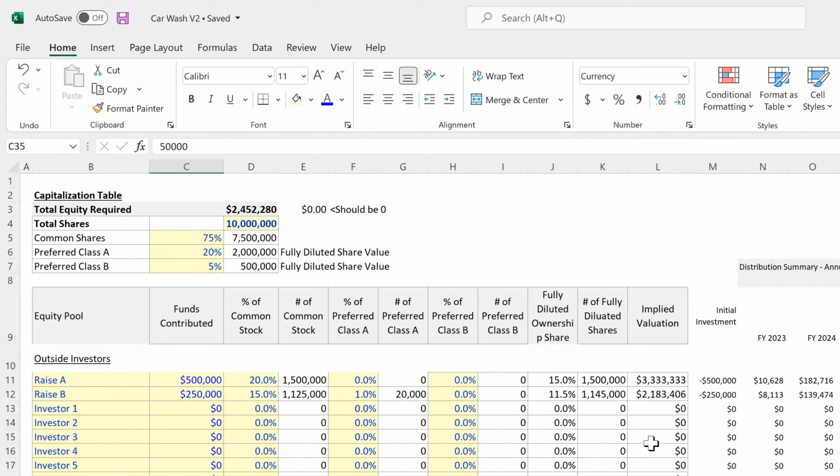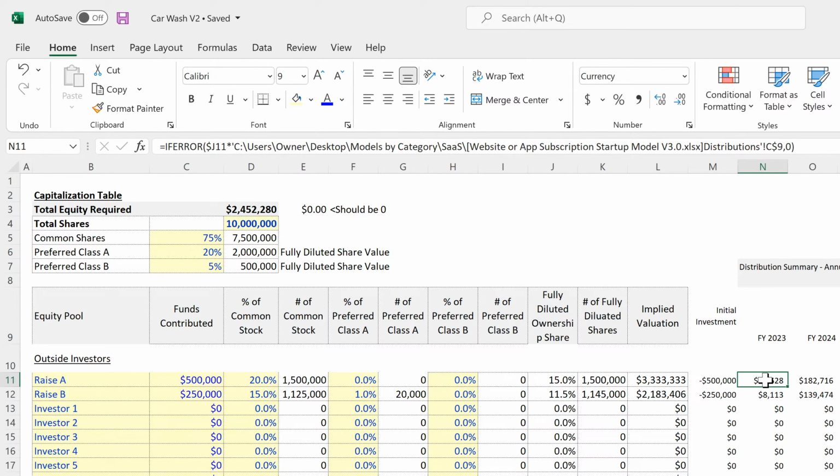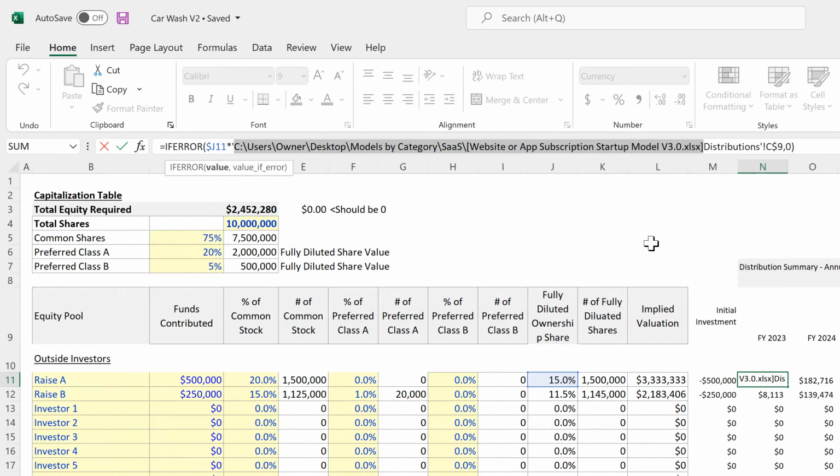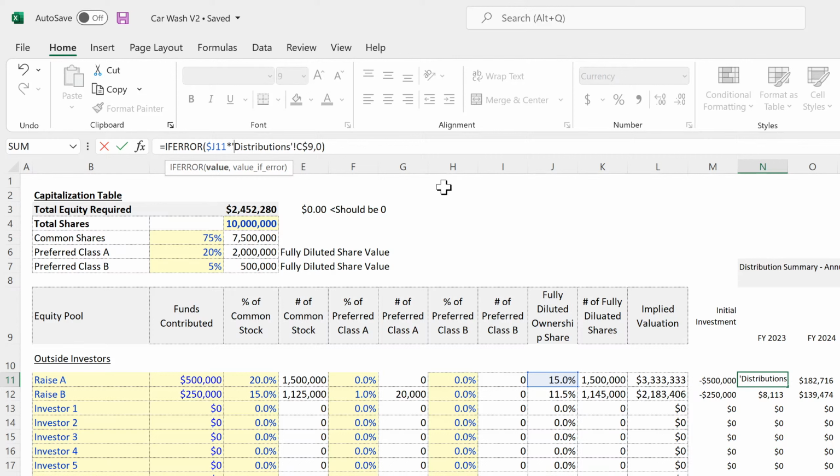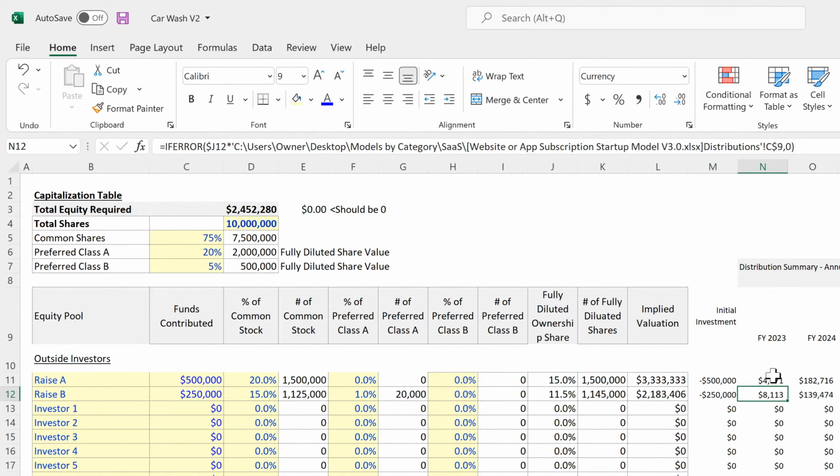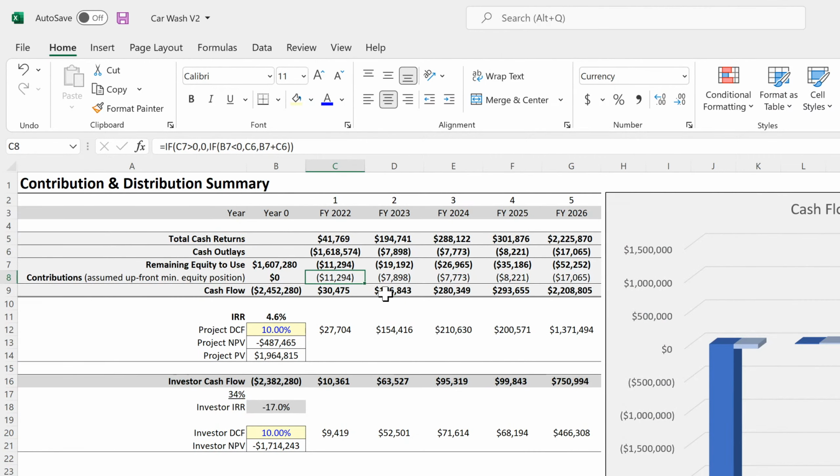Let's see. So cap table, we can update this. We want to remove this reference to the other workbook. And also, I'm not sure if, let's see, is C9 still the right row? Oh, yep, it is.